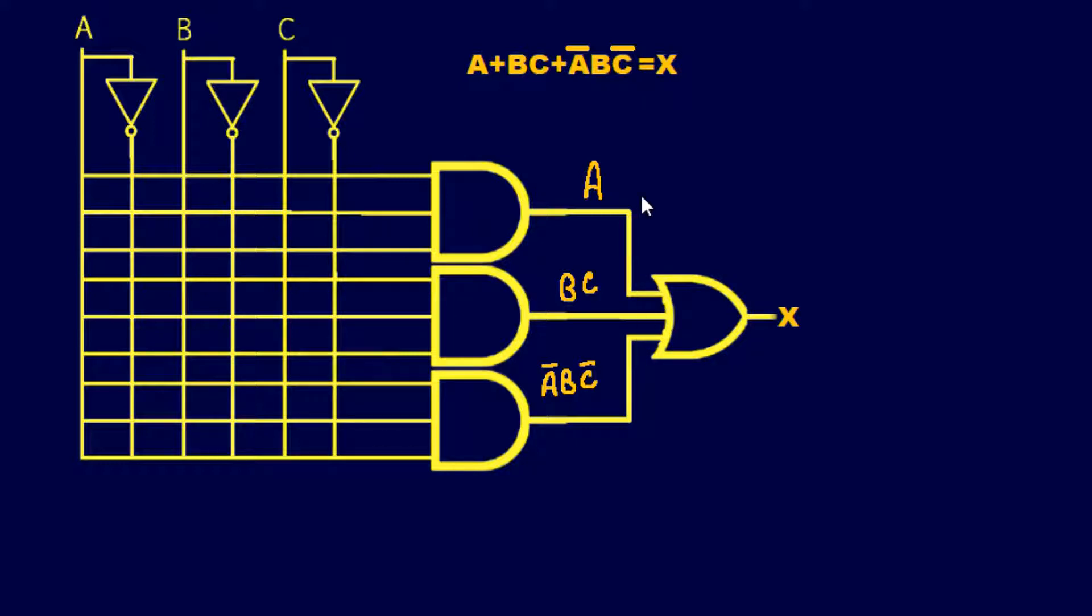Because if you add that to your output, it would come out to be the same answer. So working backwards again, all we need for this first AND gate is an A. I'm just going to do it on the first leg just to keep it easy on me. Let's change colors because now we're doing connection points. On this first leg, I want A. So following the leg down, we have an input of A. So that's going to be our first connection point. These other ones are going to be unused, so I'm going to just leave them blank.